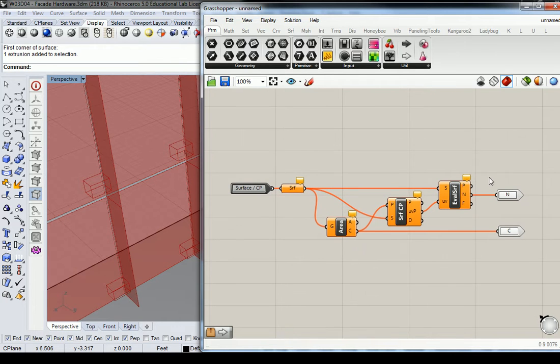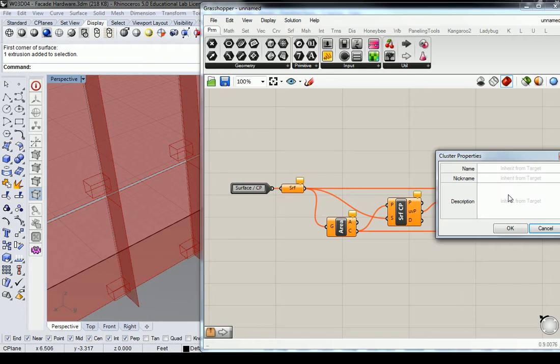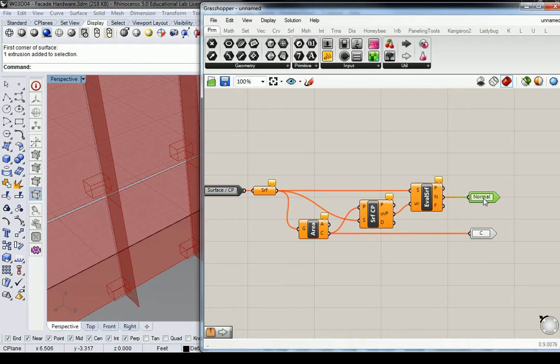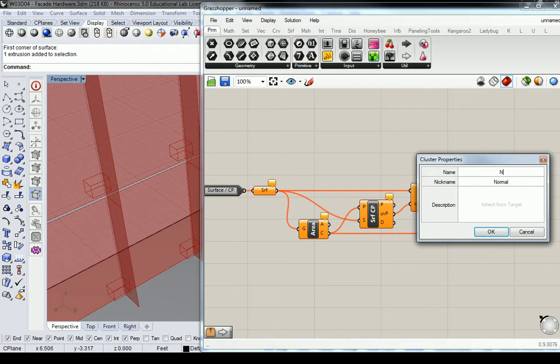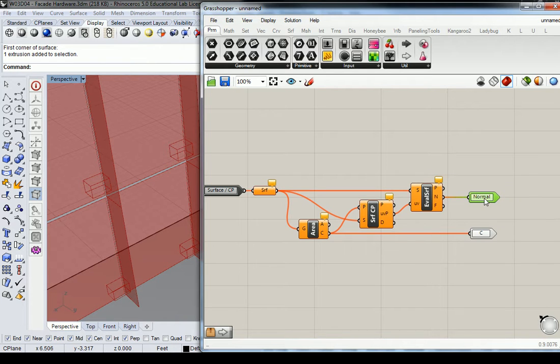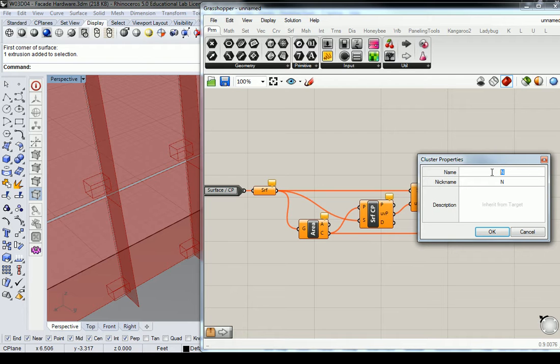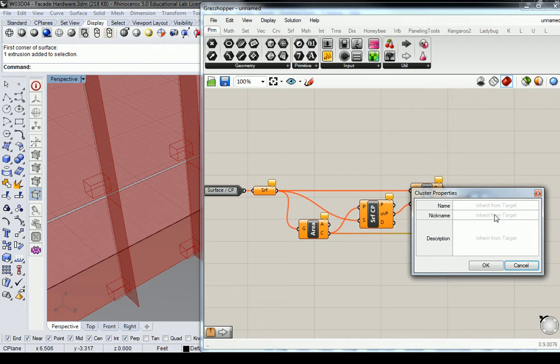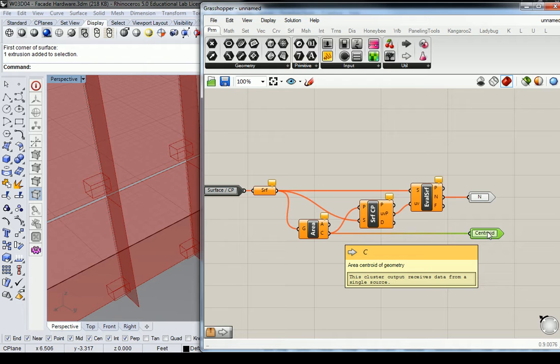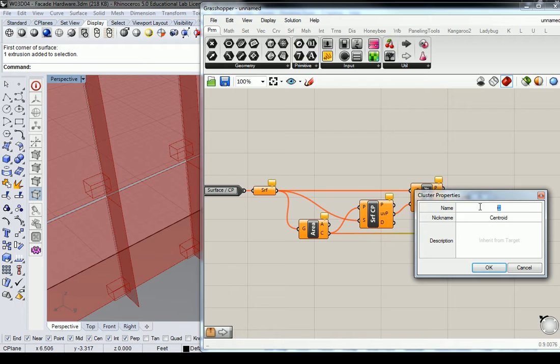Yeah, I'll use that for now. Actually, I'll make this an N. Excuse me, sorry. I keep doing this backwards.